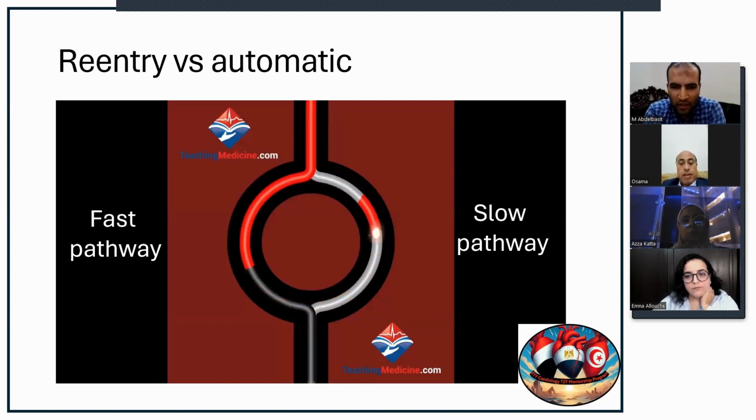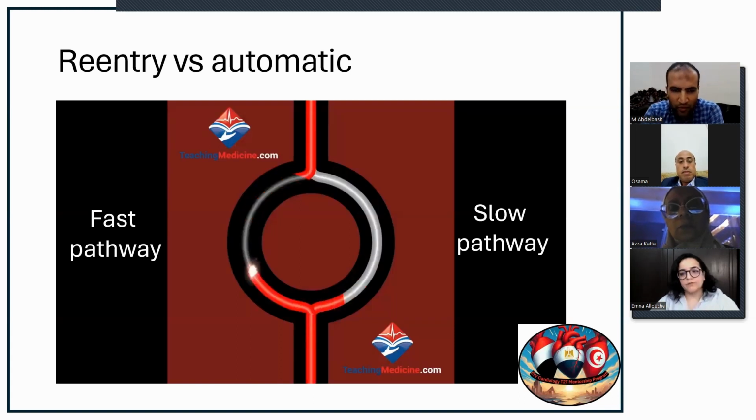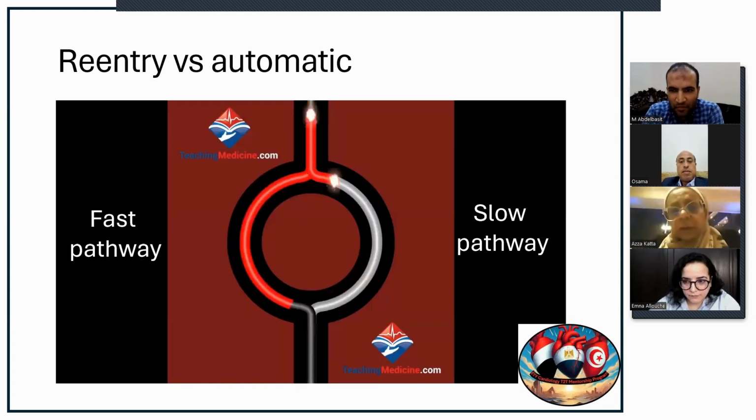My question to you, Dr. Azza: where in the heart could reentry occur? What are the most common forms of reentry we could face in the heart? I haven't really got your question, but if you mean whether it's a normal heart or a diseased heart: when we evaluate a patient with tachycardia, we evaluate whether it's narrow or wide, and whether the patient is hemodynamically stable or not, but we also have to know if the tachycardia comes on a normal heart or a structurally diseased heart. Most commonly, narrow complex tachycardias like AVNRT come on a normal heart, with no structural heart disease.